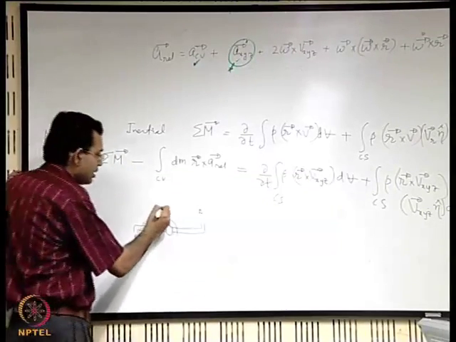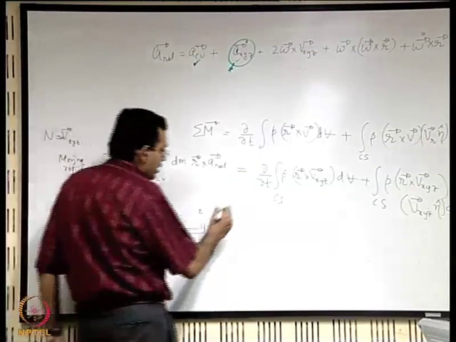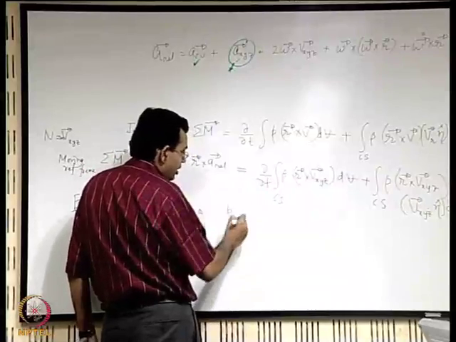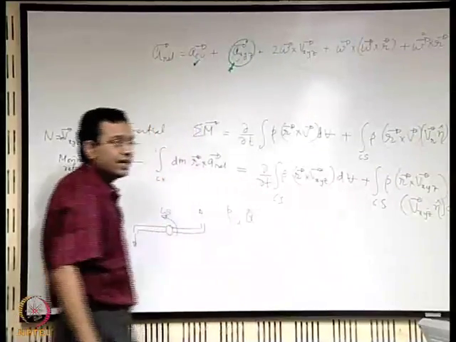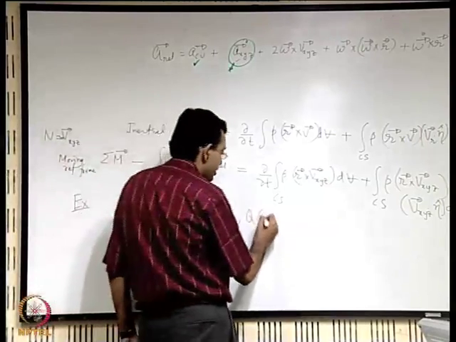Let us say that it starts rotating with an angular velocity omega, which itself may be a function of time, and our objective is to find out what this omega is as a function of time. Let us say that we know that rho is the density of the water and Q is the total rate of supply of water, the volume flow rate, like meter cube per second.